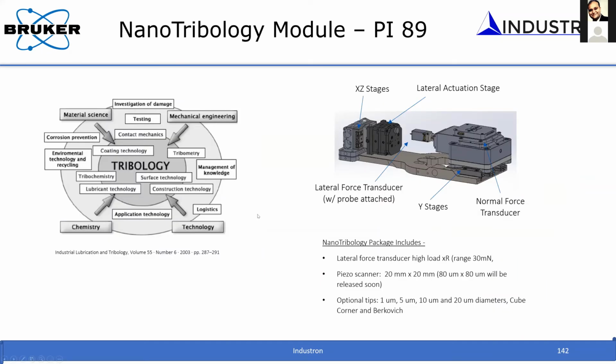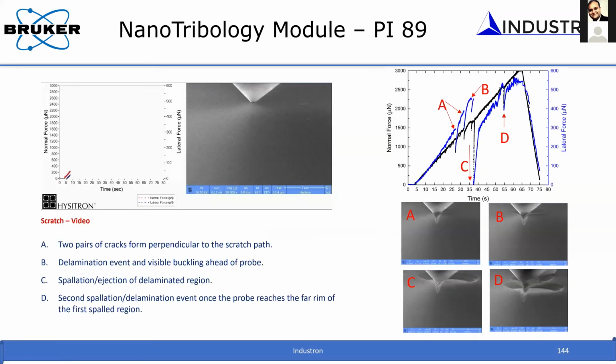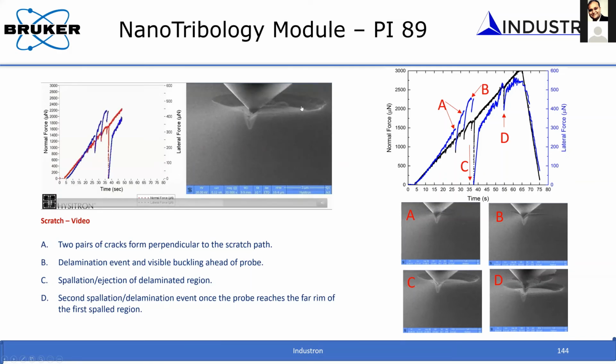Okay. Again, you can do nanotribology inside the SEM. For example, this is a low-k dielectric material on a substrate, and the whole point is to find the adhesion strength of this film on the substrate. By doing a scratch experiment, we can delaminate it and then measure that. So we can see what type of cracks form. I'm going to show this video here. First you apply the normal load and then the lateral load. At some point you create a crack, and you saw the delamination of the low-k dielectric at the same time.